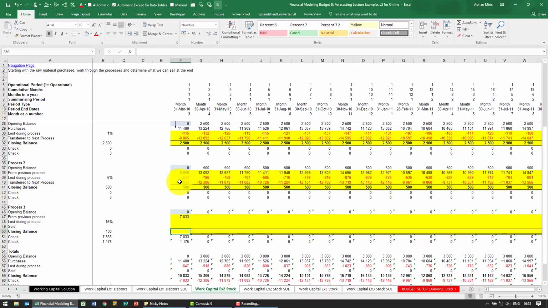Our closing balance we know needs to equal this number. Dollar signs on the B. Losses must equal what we've got multiplied by the loss percentage on the B. And notice I forgot the negative sign there, so I just have to put that in.